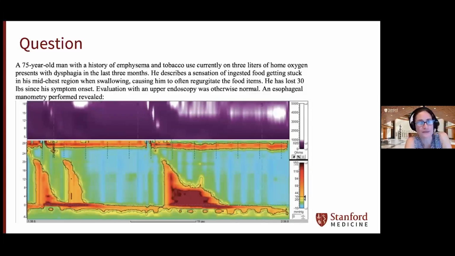Now, they could have shown you type 2 achalasia, type 1 achalasia. It's not necessarily that type 3 is the most likely in this case, but I think they're just trying to tell you that this person has achalasia-like physiology in the setting of lung cancer. And the other thing you might say is, well, maybe you would still treat this guy with Botox, but I think what they're trying to get at is you don't want to miss the diagnosis of lung cancer when you find something in a patient that is a GI sign of some other disorder. You always want to make sure that you're addressing that other disorder. So in this case, it'd be a CT scan to diagnose the lung cancer.